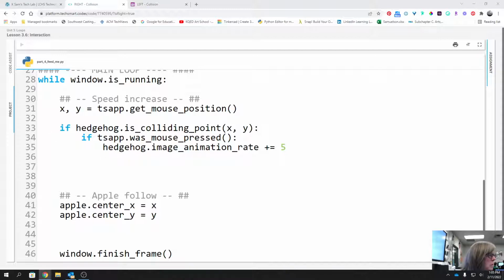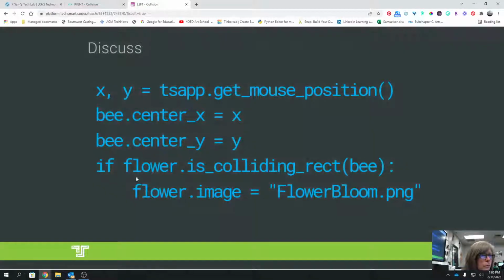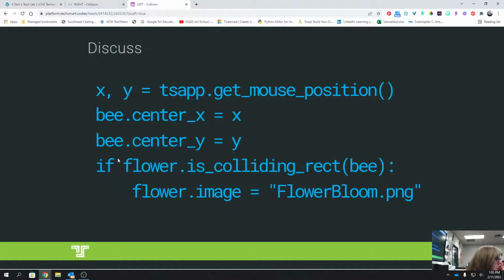Okay, last one. If we look at this one more time, just walking through the code, x, y equals get the mouse position. That means that based on that position, you can then give that to center X and center Y of any sprite.